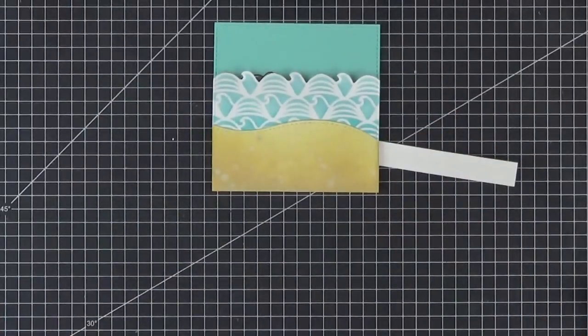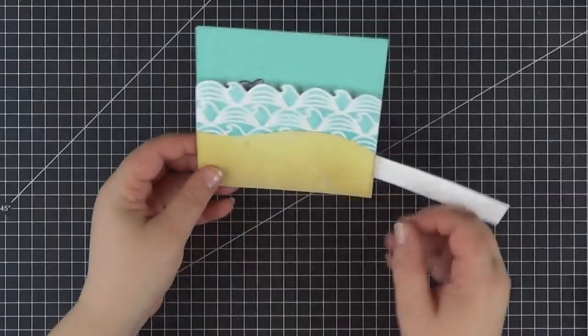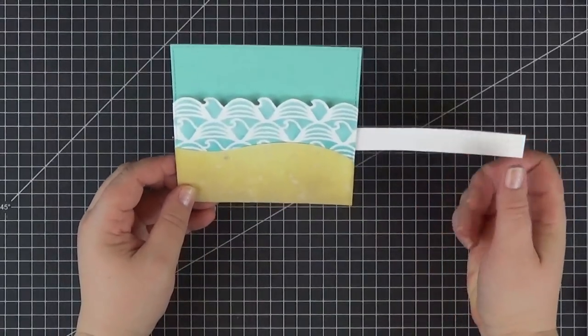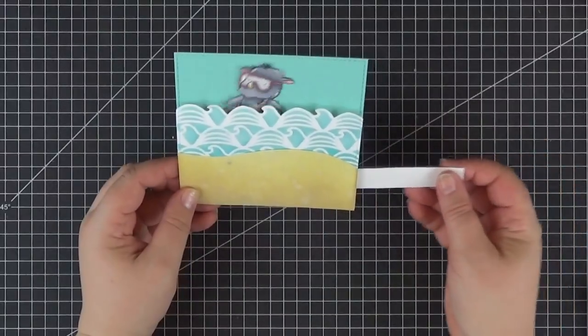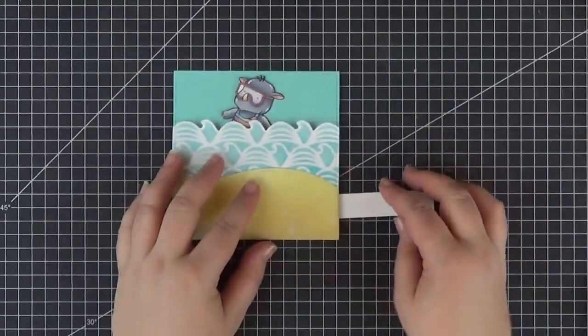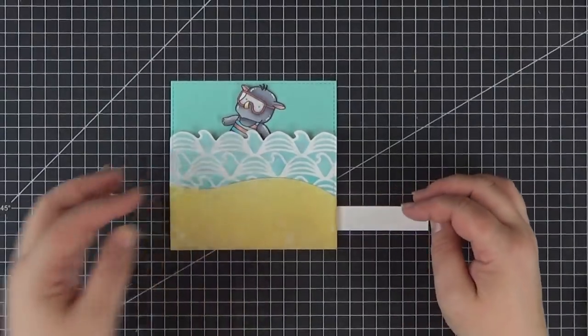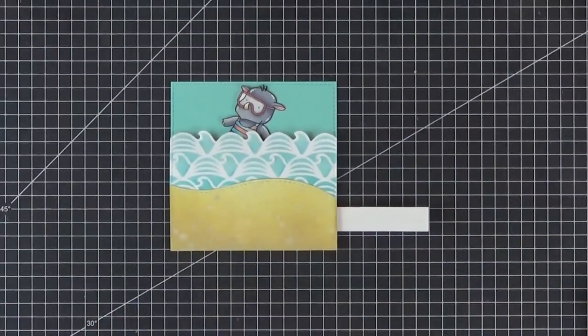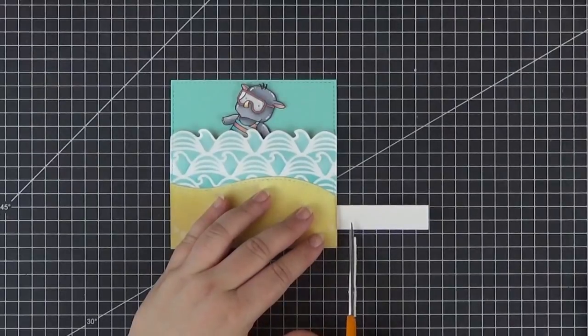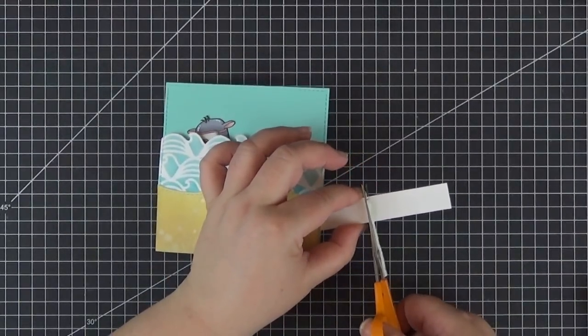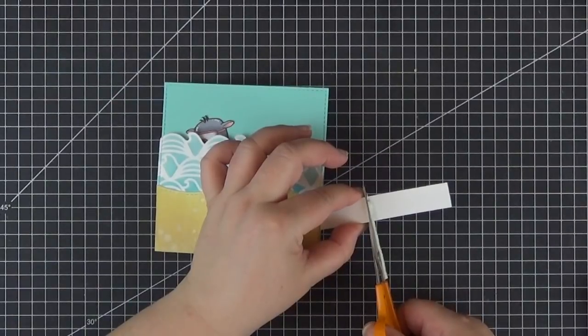Okay, now it's time to shorten the pull strip as much as possible. It'll still be quite long, which to me is the only downside to this mechanism. Oh well, at least the brad will allow us to rotate it some, so that it can fit inside an envelope if needed. As you can see, I've pushed the strip as far as it'll go, and now I'm cutting it with my scissors.